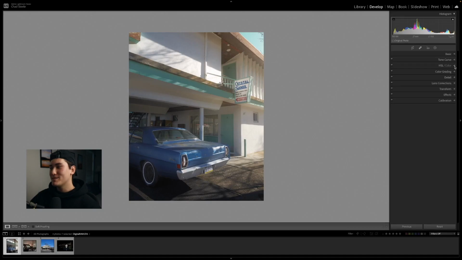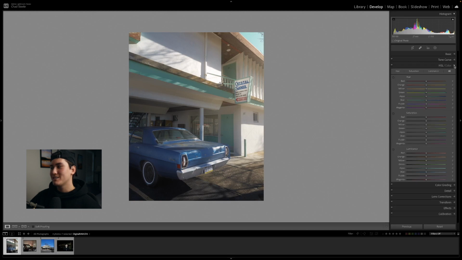But I will show you guys a quick sneak peek into next episode, just because I wasn't able to do it in the local adjustment because I didn't get a good mask, and I didn't want to spend time making a good mask. But if we hop into a quick preview for next episode, we could see our HSL panel. And if we hover over this little panel right here, this does a little color mask too. And we can change the look of our car right here. We can bump our saturation down, and now look, we have a completely color matched image in like 5 seconds. But that is all for next episode.